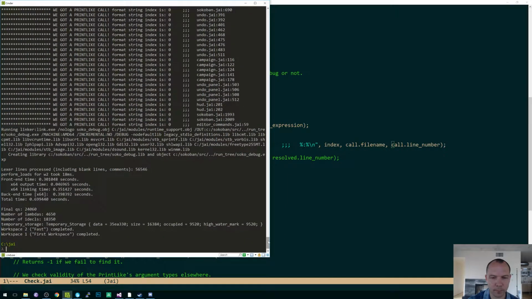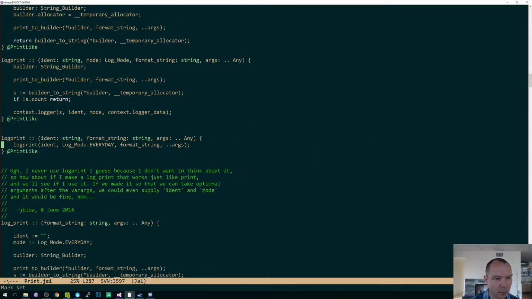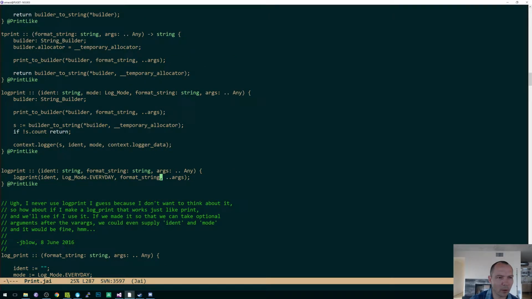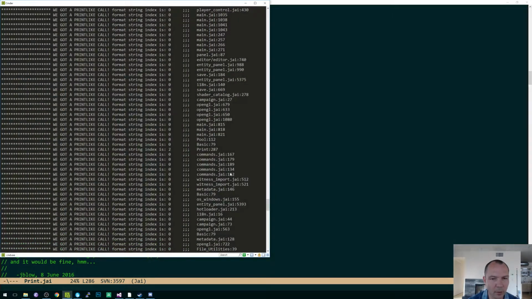All right. Print, line 287. Okay, so that's this special version of log print that takes the 2 arguments on the front and then the format string. So argument 0, argument 1, argument 2, right? What I'm worried about is that we call the other log print, we call this one a lot. And this has format string as number 1, and I don't see, this is at line 280.